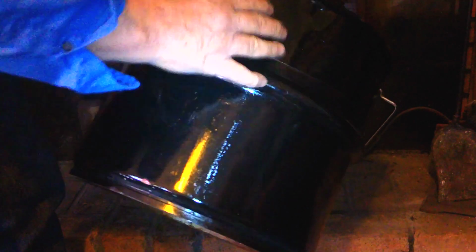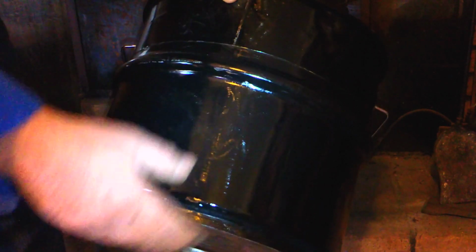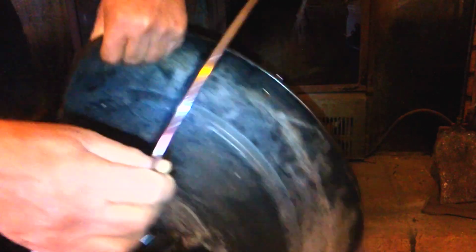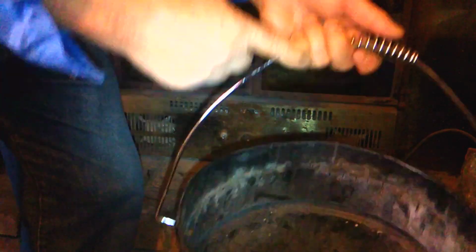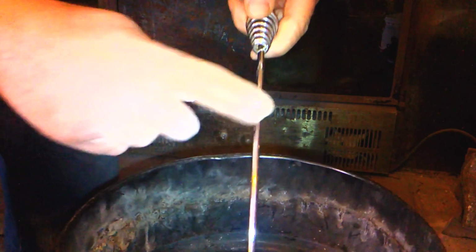And when I say custom, you can make it to any size you want, and you can make it for free. The only actual expense I have in here, besides my time, which took all of 15 minutes to make this, is the paint that I had left over from another project. This handle, by the way, if you can see this handle, I picked up while I was at the recycle place one time. This looks like a handle that may have come off of a kerosene heater. I'm not sure, but I saw it laying on the ground and I picked it up figuring I could use it for something. So I have this handle, I have the bucket, and I have a lid.